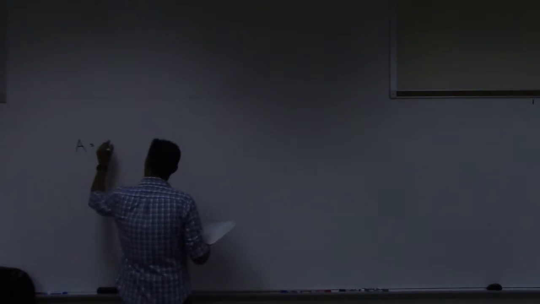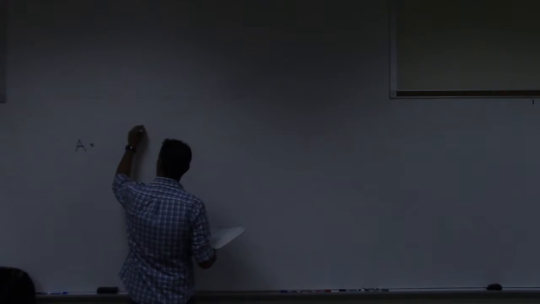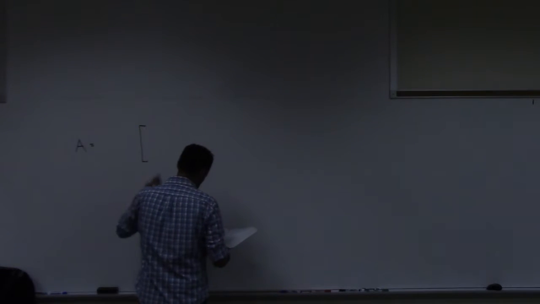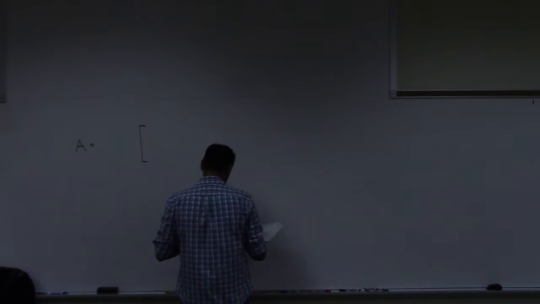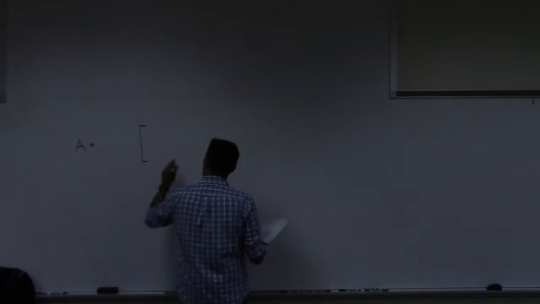All right, so I'm going to give you a word problem. I was going to project it, but I can't. So I'm going to give you two matrices. Matrix A is this matrix right here. I'm going to leave a space here on purpose.